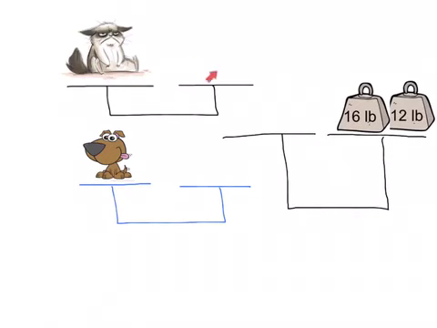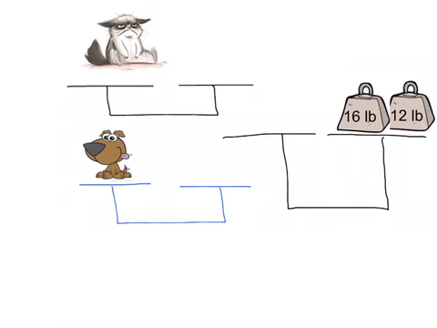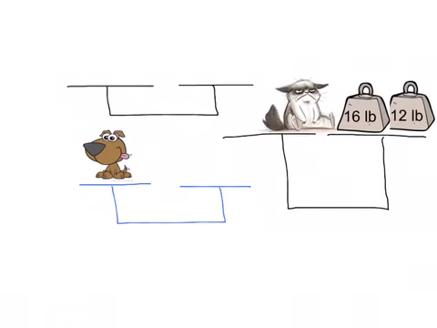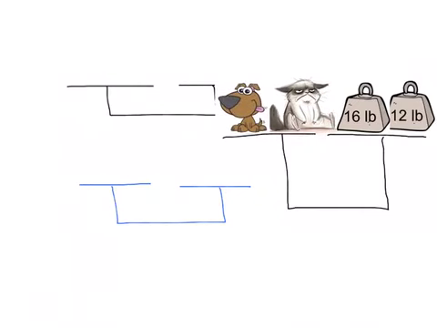We could take those weights from the right side and put them on the right side of our new, bigger balance. But then what do we have to put on this left side to keep everything balanced? Hey, you bet, we need to move the animals over there. Put him over there and put him over there. And there we are. And the new balance is balanced.